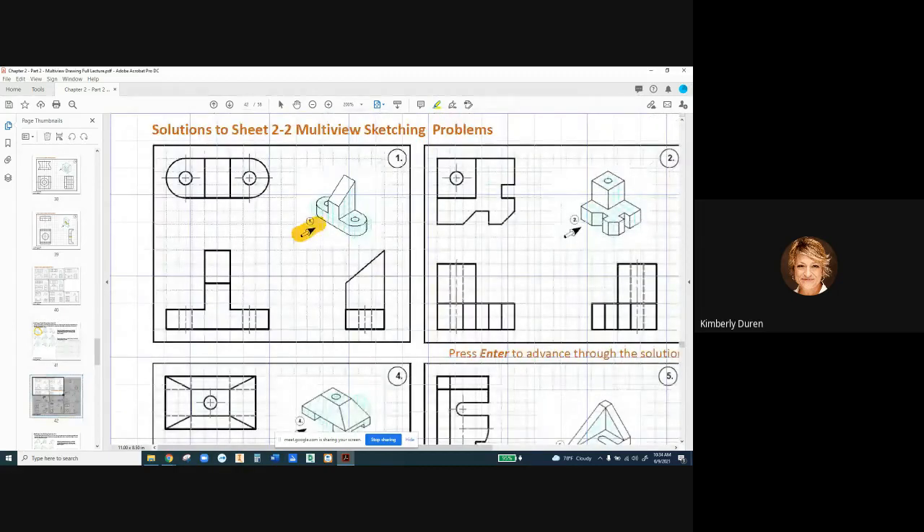So this says this wants to be our front view, and we have our shape here. I have to draw this right side view to get this angle and then project this line over. The top view shows me that we have some full rounds on the edges of this part. Therefore my legs on my holes are going there — these are concentric holes, shown right in the center. I'm going to have three legs that are long, extending beyond the largest of the two concentric objects, and then this one is short. We need the full three views on that one because of the radii, the top view, the angle, and the right view.